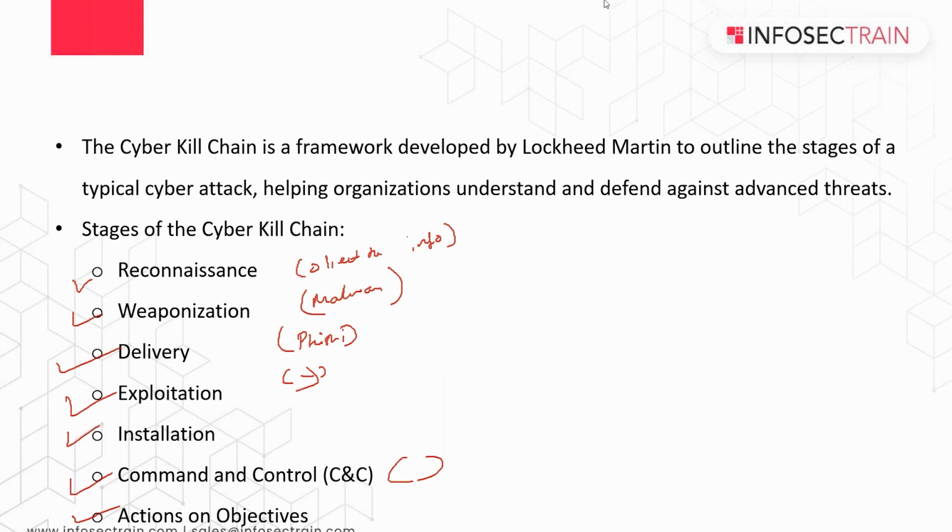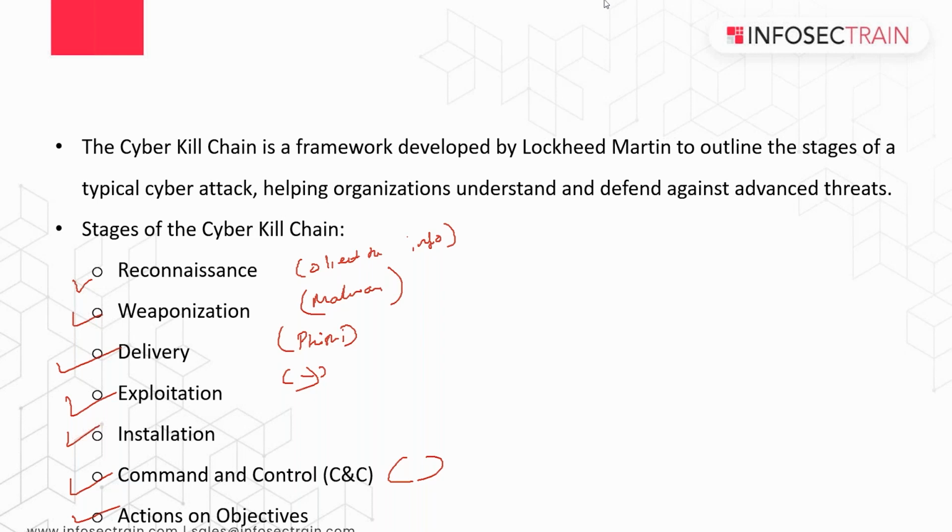Or else what I can do, send an SMS, smishing, a good looking SMS. Let's say you have won a lottery of XYZ amount. To claim this lottery, click on this link. If you are sitting in that network and you click on that link, the attacker will have access to your mobile device, and from that device he will have access to your internal network. He can go inside that internal network. Or else from vishing, from a call as well, we try to trick that user or an employee and get more and more information about it.